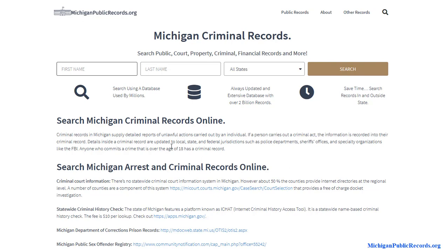So it gives you an opportunity to get a big picture view regarding somebody's past. And people do move around nowadays, so it's very common that people will move from one state to another. So if you want to make sure you got all your bases covered, this is an excellent tool to use when it comes to doing your research.